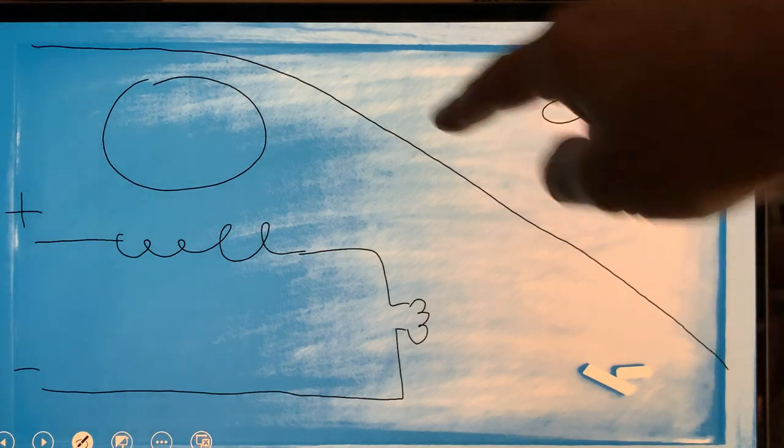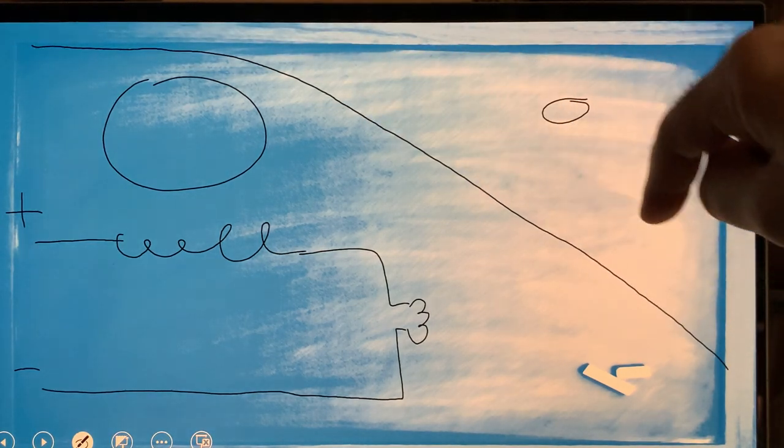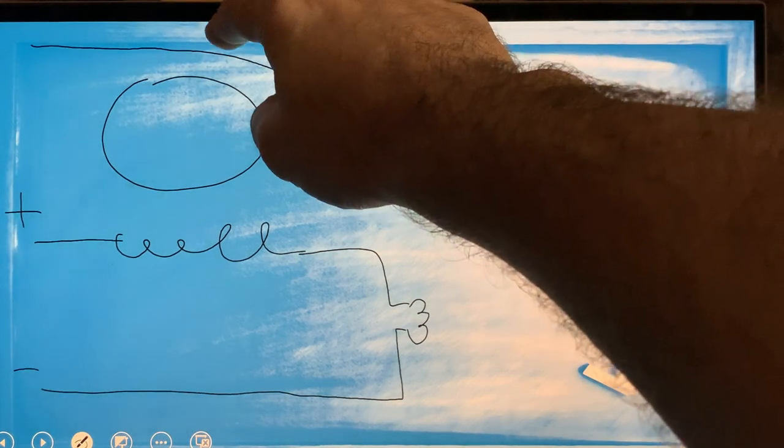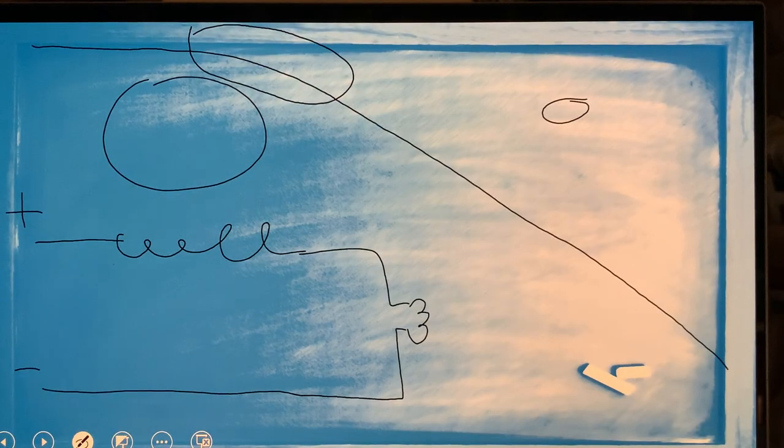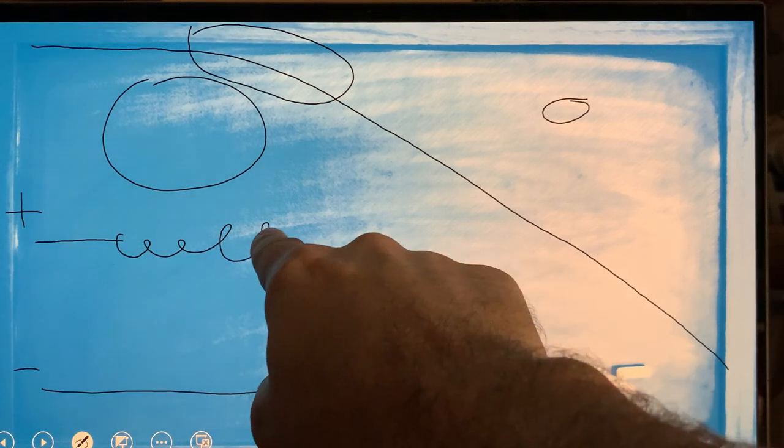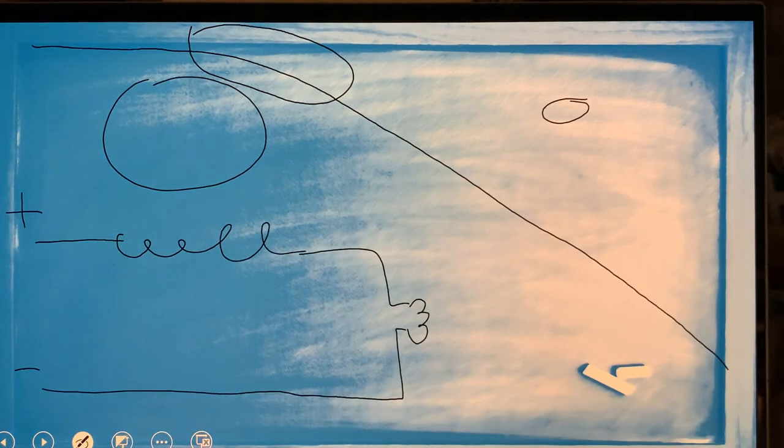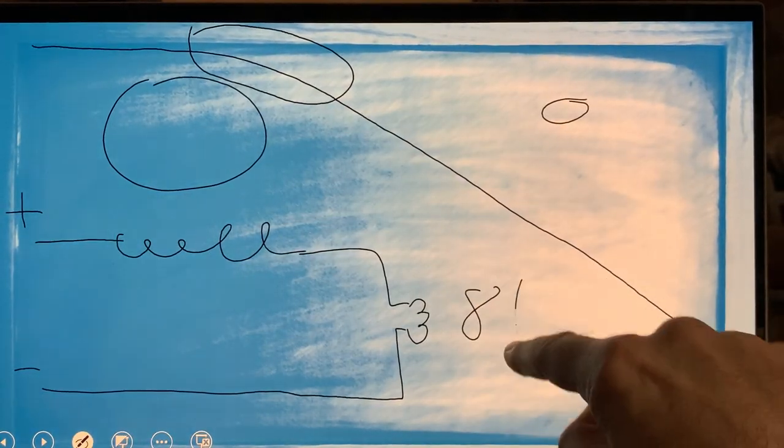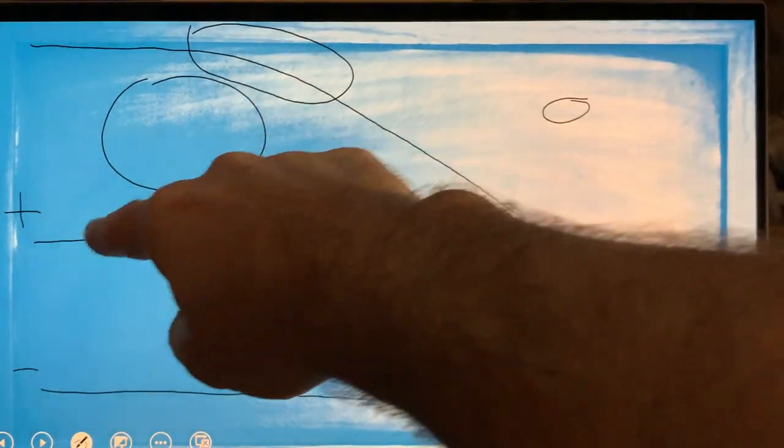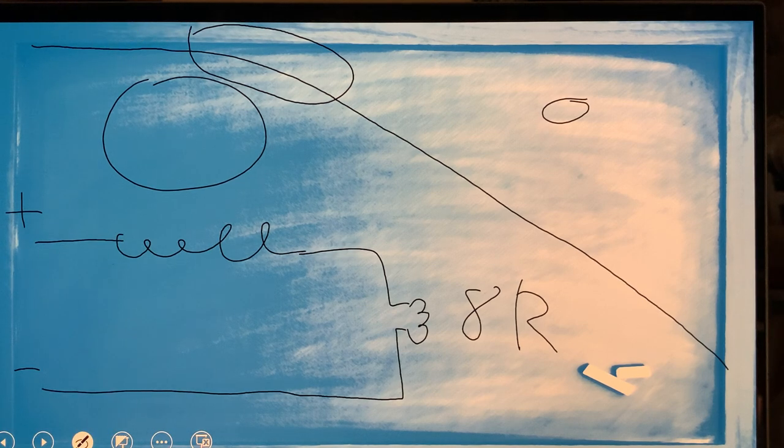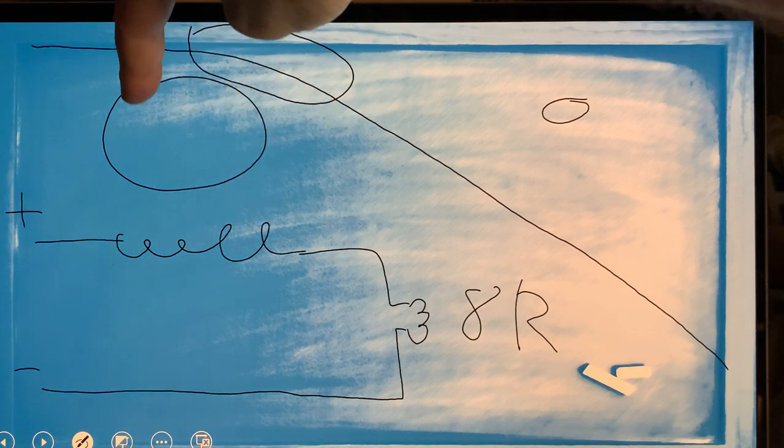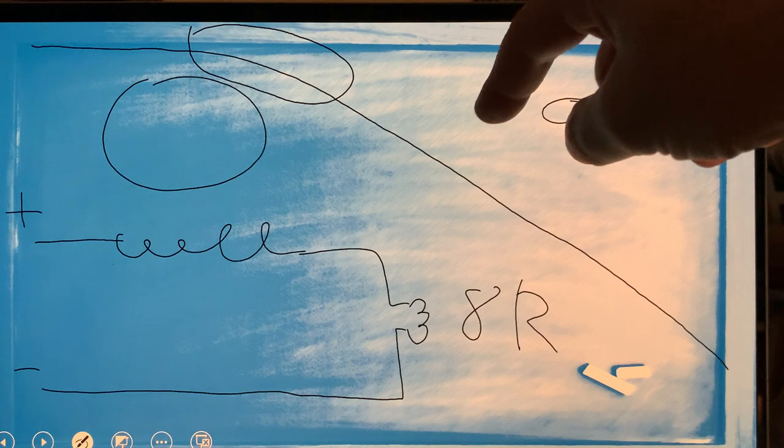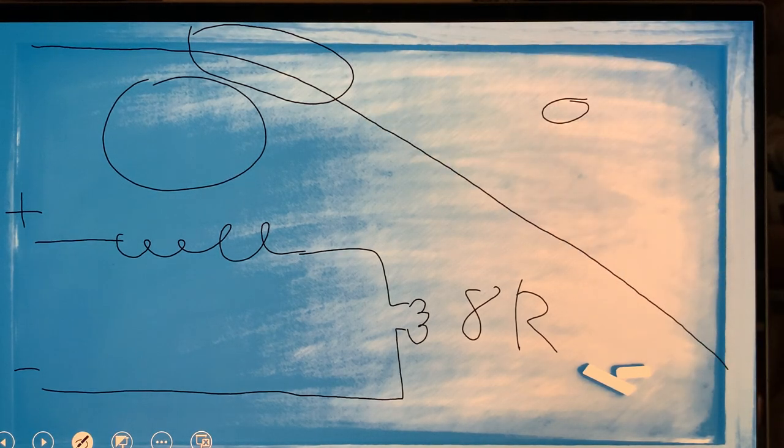A first order crossover per octave drops 6 dB in level, creating a nice and gentle crossover slope. In this area where you start to have the drop off in frequency, the coil's inductance will make it seem as if the resistance is higher and higher at these frequencies. Let's say it's an 8 ohm driver. When you add this inductor to it, at frequencies below the crossover frequency, it behaves as an 8 ohm unit. But as we start to reach it, the impedance will start to rise due to this coil.